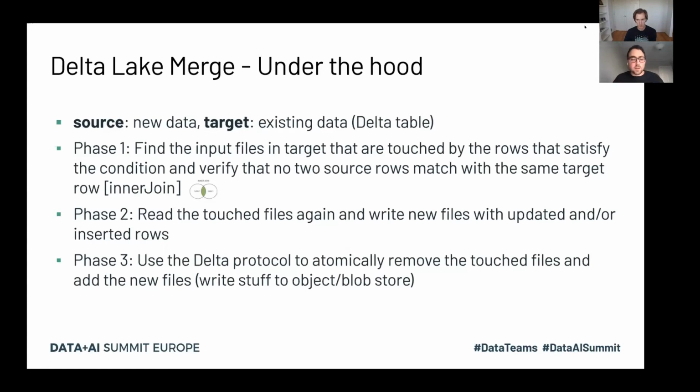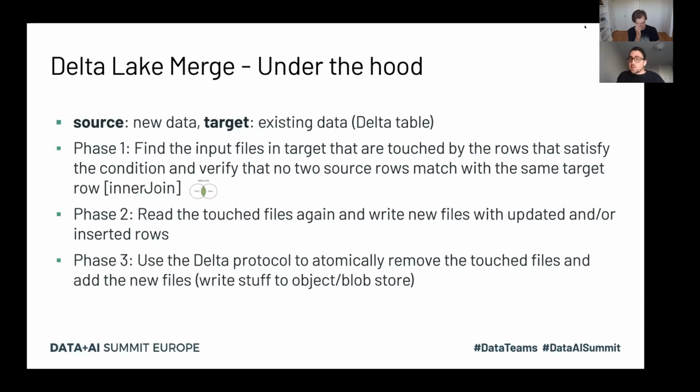So that's incorrect. And then the second part of that inner join, what it really allows us to do is narrow down the candidate files. So if the matching condition only matches 3 files, then we can move on to phase 2 and only use 3 files instead of the entire data set. And so that is really what phase 2 does.